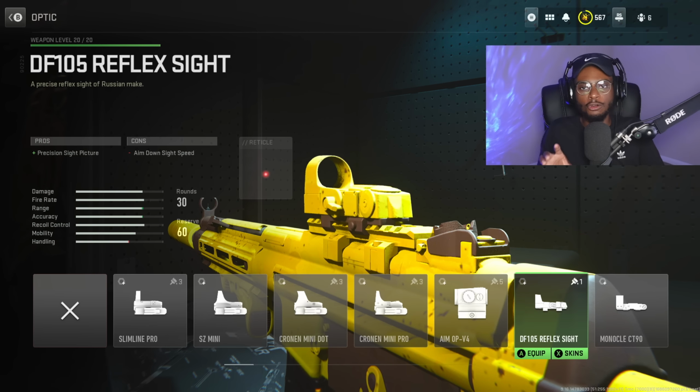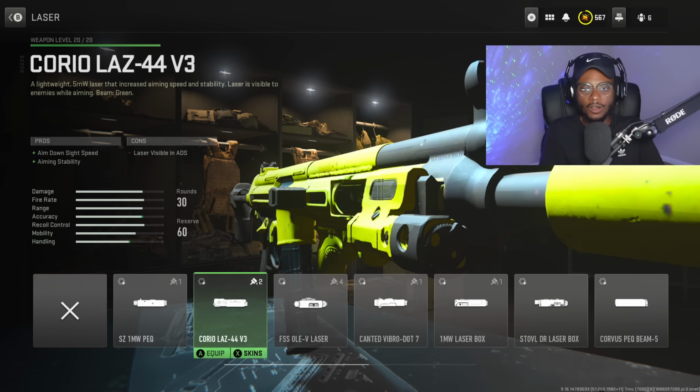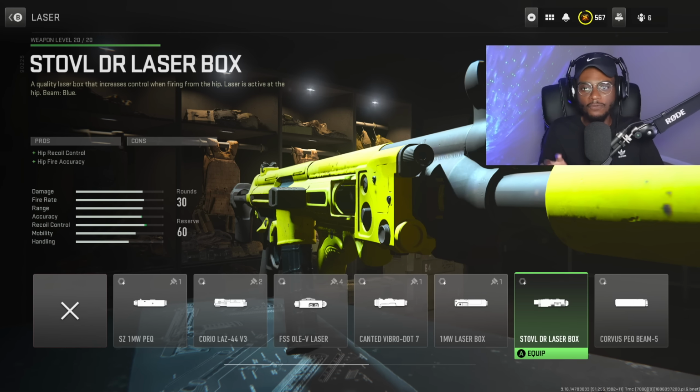The iron sights are great on this assault rifle, and we're also going to skip over the laser because these are not going to be helping this weapon out, so we're going to forgo this.